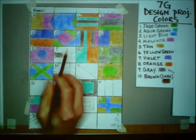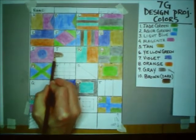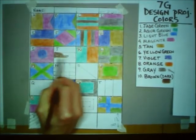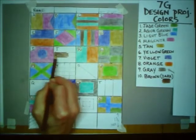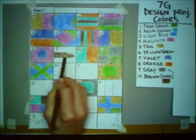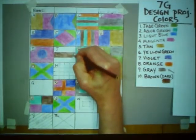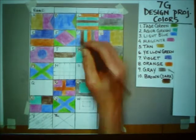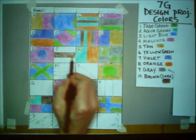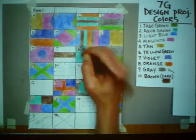Now, on the colored pencil, it doesn't say dark brown, it just says brown. But there is a color that the 8th graders use, and that would be light brown. It's used a lot because they do not have an alphabet like the 6th and 7th graders do. That's just very stripy and blocky. They use symbols for their projects.